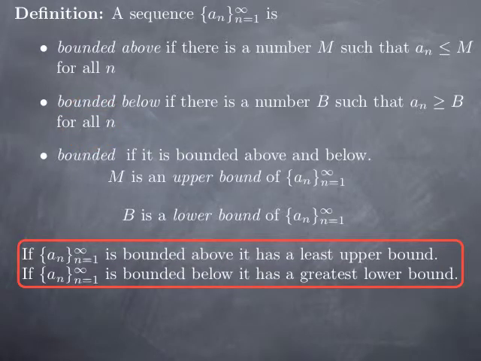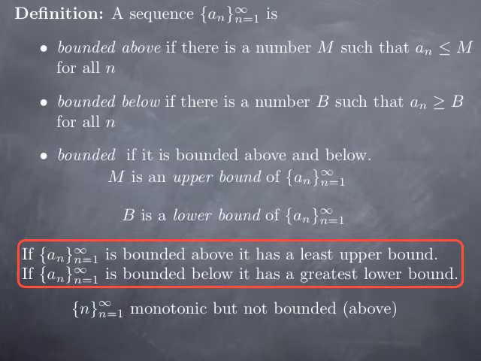An important property of the real numbers that we're going to admit is that if a sequence is bounded above, it also has a least upper bound. So as I pointed out, once you have one upper bound, anything bigger is also an upper bound. And so it's a natural question whether you can find the smallest upper bound, or least upper bound. And indeed you can. We're going to admit it. And dually, if the sequence is bounded below, there is a greatest lower bound.